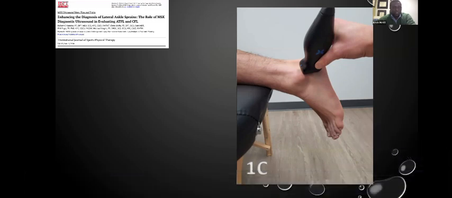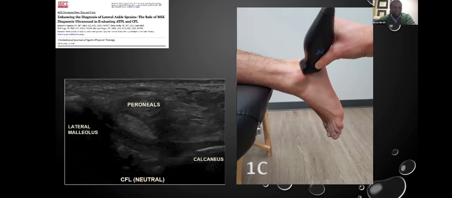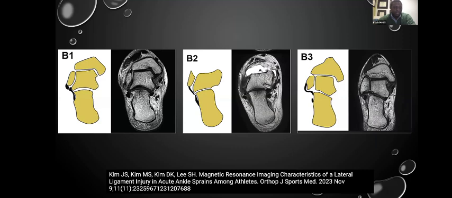And so here's showing the positioning of the transducer. In this case, they prefer to just hang the ankle over the examination table. Since the ankle's not very much dorsiflexed in this case, this is what you'd expect to see, a lax CFL. And just like with the ATFL, it can be torn at different locations, and so they can be classified that way as well, as far as being torn at the anterior, intrasubstance, or the more posterior aspects.